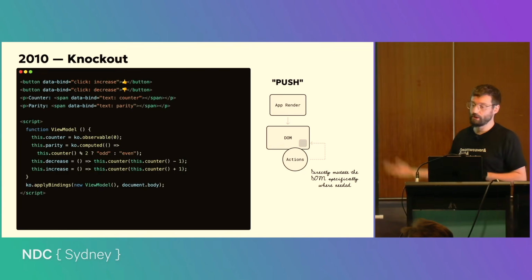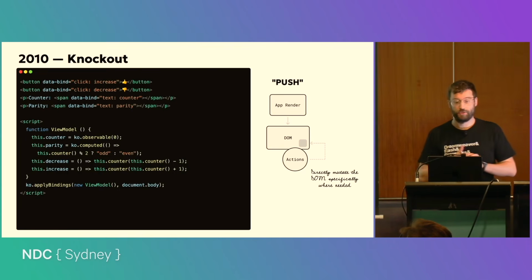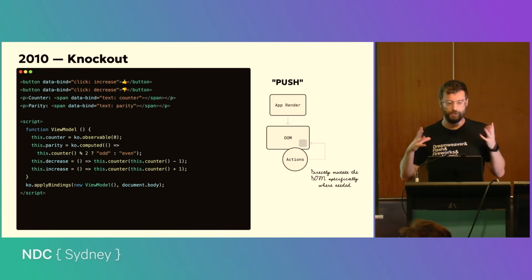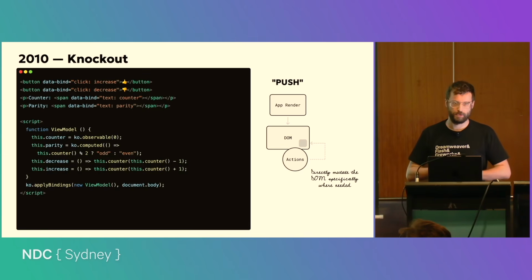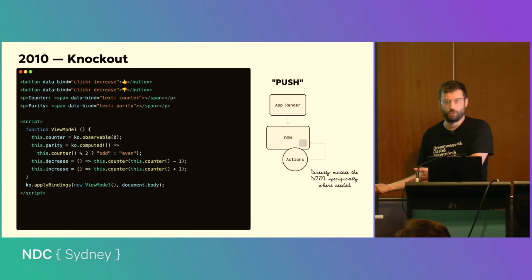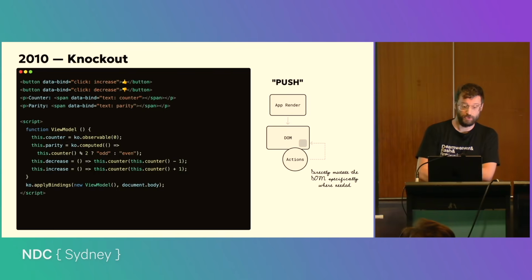So I'm mentioning Knockout here. You might have used something else. This is mostly from my personal experience. That was one of the first frameworks that I started using. But I'm also mentioning it for a few other reasons. Knockout was one of the first libraries, together with Backbone, to introduce the concept of what we would now call signals. So they called it observables.